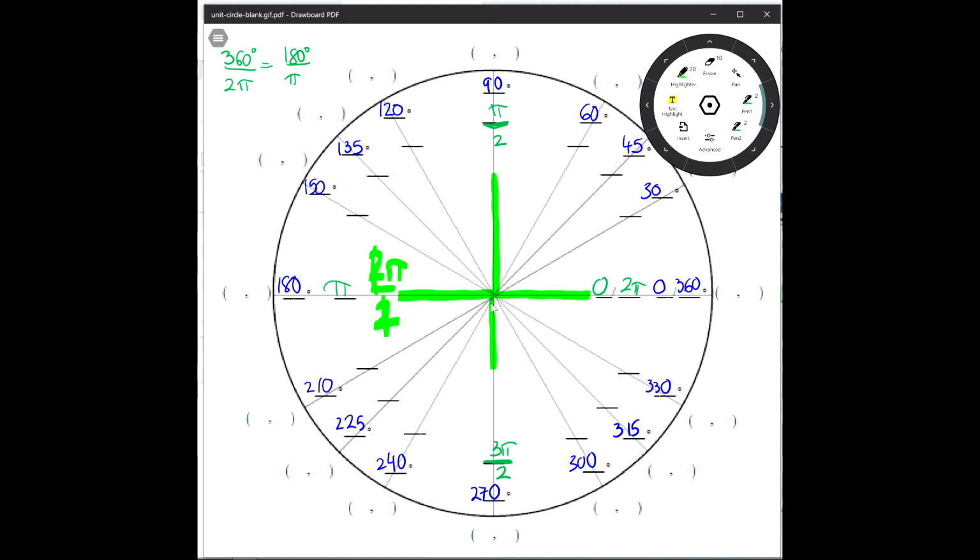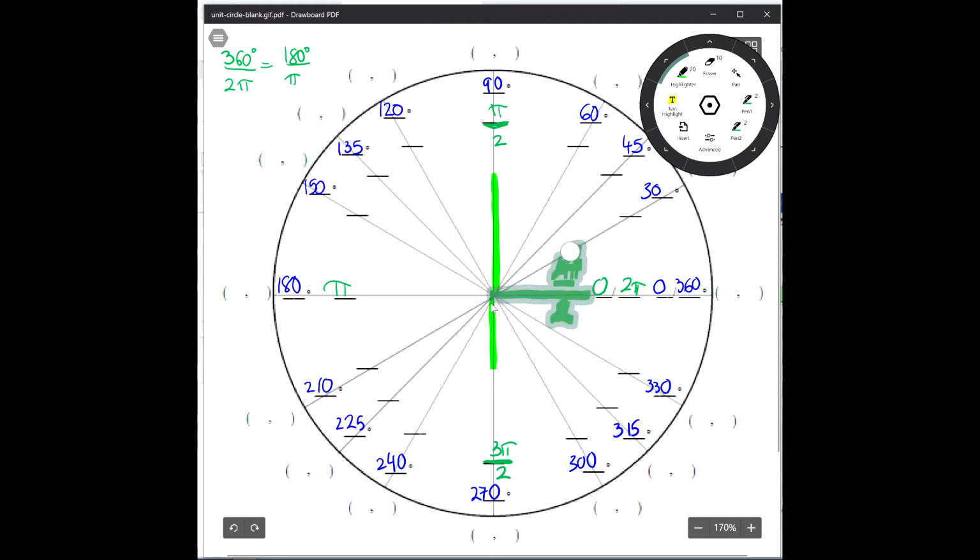And go back there, I have 2 pi. And basically I can keep going by pi over 2, so I have 4 pi over 2, and I reduce it. So 4 pi over 2, I reduce it, and I will have 2 pi here. So that's how you count by going with pi over 2 each time. Okay, so now let's erase this. We move on to the next part.